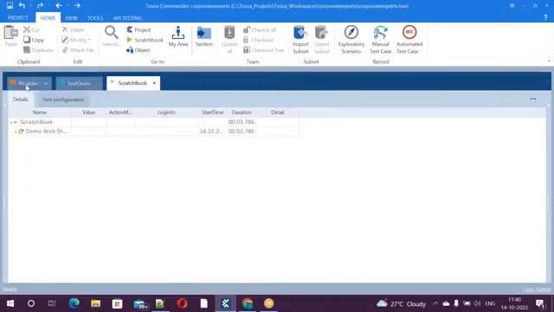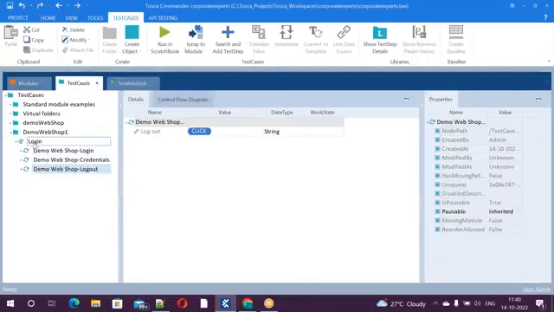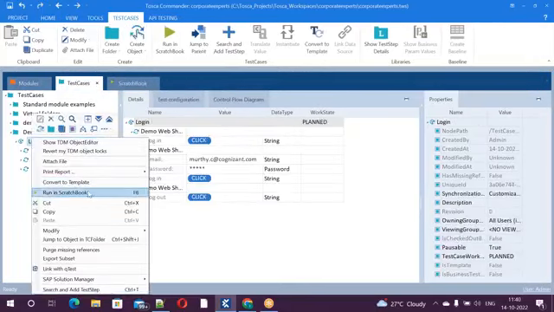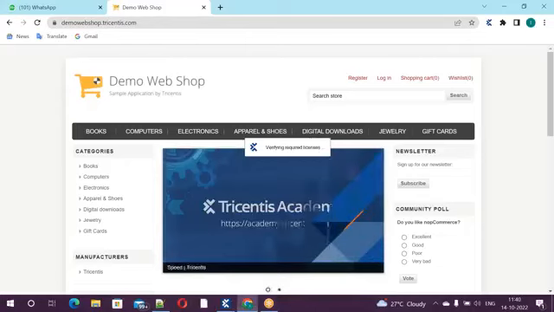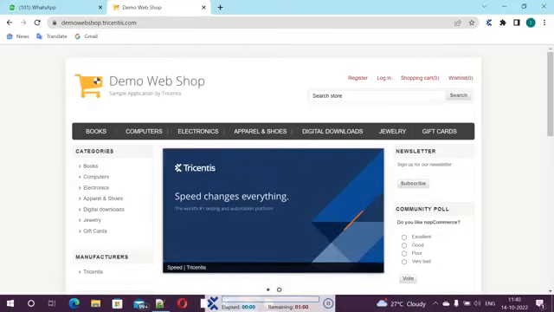Now see here. We have the modules, test cases. I have a scratchbook also, guys. You know that if you right click, you can fix it here. Now I am going to execute the full test case. If you want to execute the full test case, I am going to right click on login and run in scratchbook. Now see here, the full test case I am executing.